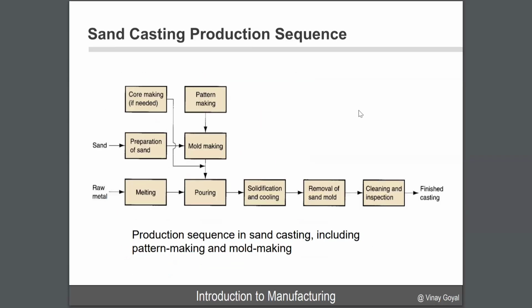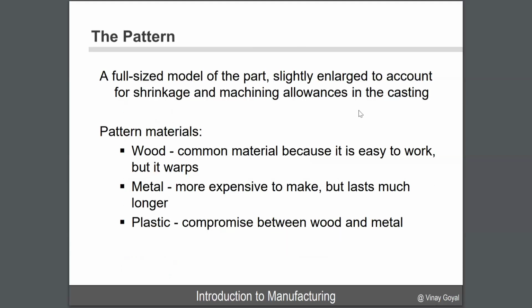Here, what you see is the sand casting procedure described verbally. We did cover this previously, but the thing I want to talk about is that this process does require a cleaning operation, and not just inspections need to be done, but the cleaning operation can be significant. The pattern materials that can be used can go from wood, metal, or plastic. Any of these materials have been used. Metal is typically more expensive, but it will last longer in general. And the pattern usually is a little bit larger to allow for some shrinkage to occur.